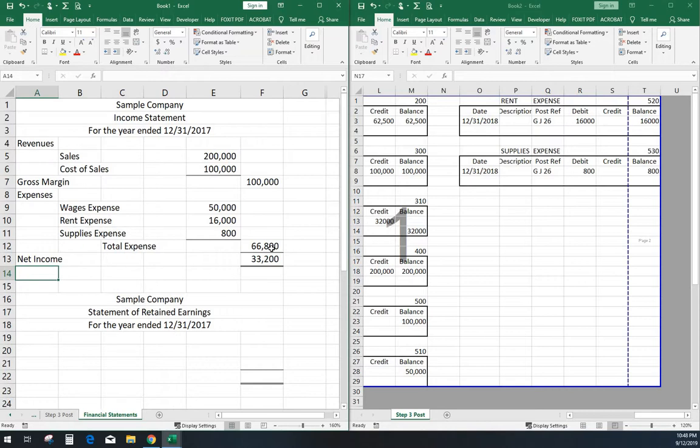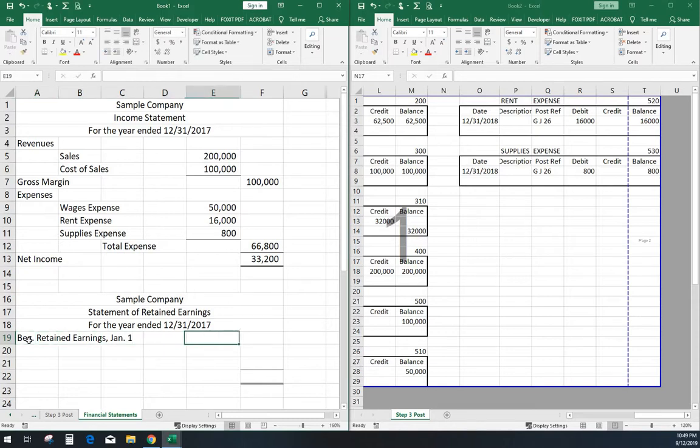It's a pretty simple income statement, but really we're not concerned with making the income statement. We want to show how that links to the statement of retained earnings. So we take that 33,200, keep that in mind. And to prepare the statement of retained earnings, we start with a beginning retained earnings. And we'll just put the date January 1.